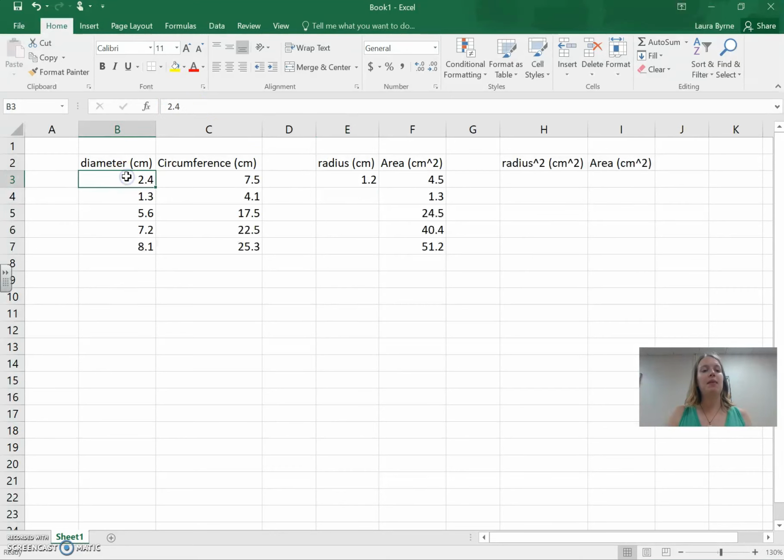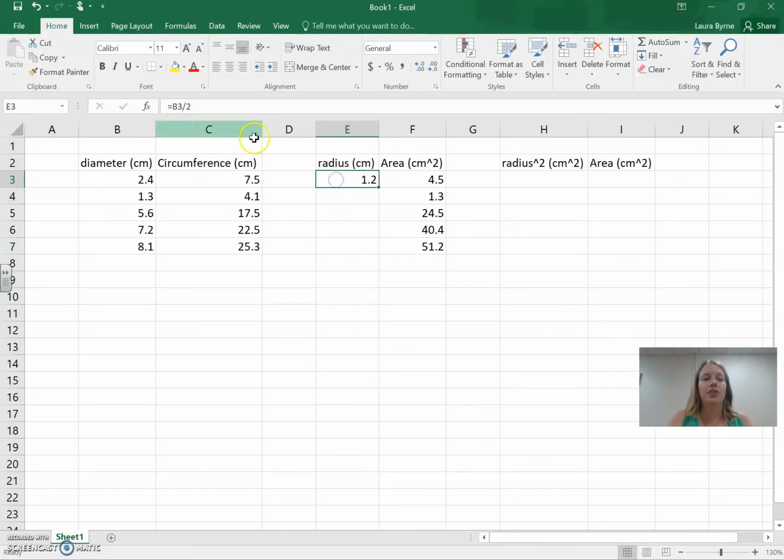on this cell. So if I made a mistake in this cell, like let's say our diameter was 2.3, any change that I make to this original cell, it will propagate through all the other cells that are linked to it. So let's say you made a graph with all this data and you messed up one data point. Well, if you properly linked all of your data together, the graph will automatically fix, which is kind of nice.